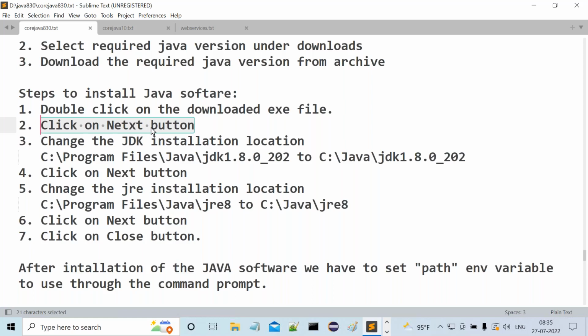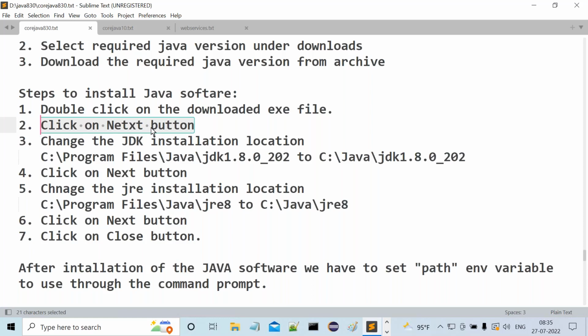But what is JRE? Java Runtime Environment. Between these two, which one contains our actual Java software? JDK. JDK is our actual Java software. Java software is not any other one. It's a combination of Java compiler, JVM, and what next apart from that? Javadoc, javap, and so on. So many tools are available. Nearly 25 to 30 tools exist. The total combination is Java software.